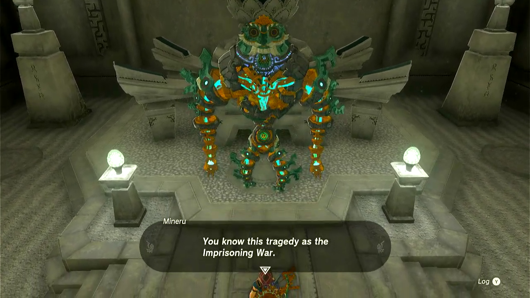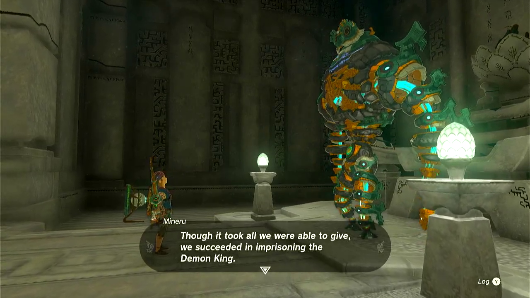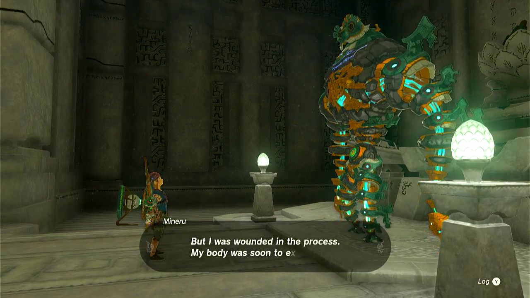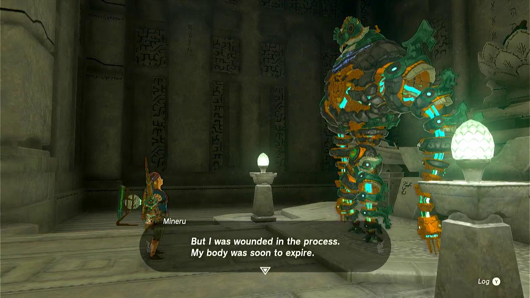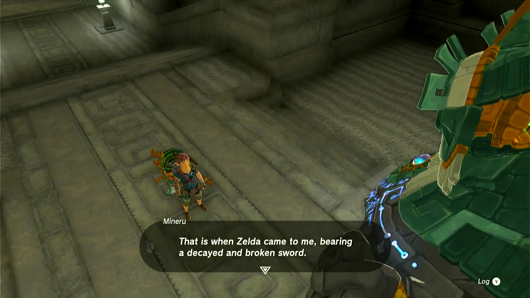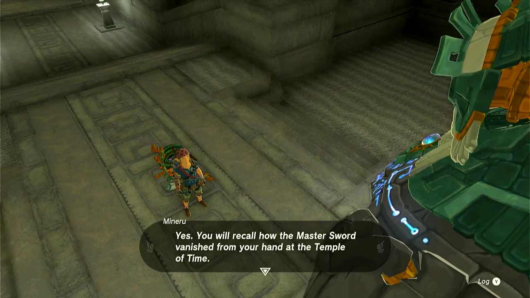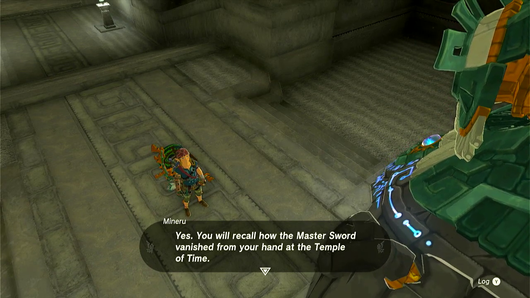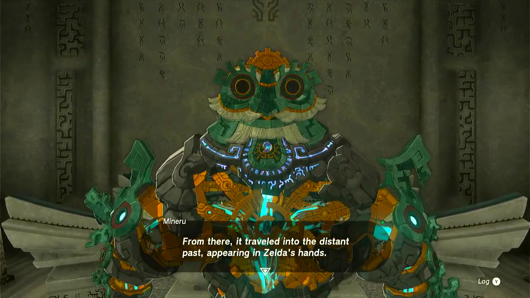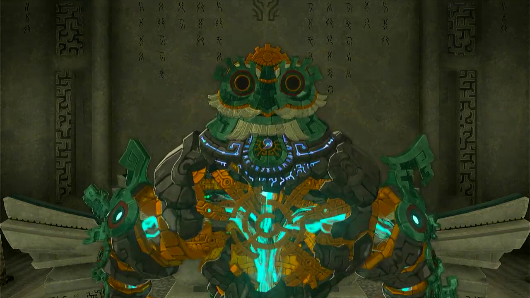You know this tragedy as the Imprisoning War. Though it took all we were able to give, we succeeded in imprisoning the Demon King. But I was wounded in the process. My body was soon to expire. That is when Zelda came to me, bearing a decayed and broken sword. Yes, you will recall how the Master Sword vanished from your hand at the Temple of Time. From there, it traveled into the distant past, appearing in Zelda's hands. And now you hold it once again.